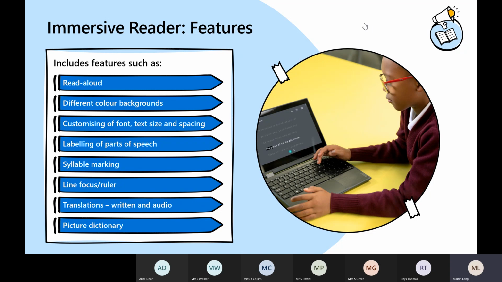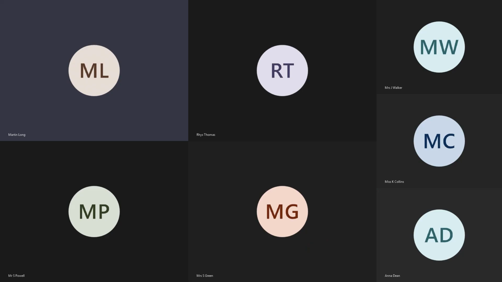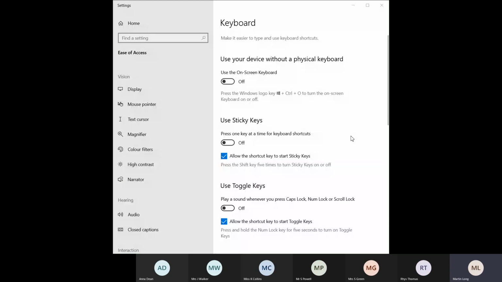Before I show you the Immersive Reader, one of the things I wanted to highlight to you, and we won't labor it too much today, the features that I'm going to show you now are available in Windows 10 and Windows 11. But if you go into the Windows launch key, which is the Windows key on your keyboard, it has a little window on it, or you can go into, on Windows 11, the bar and the dock is floating in the middle, or you can press the Windows key, Control and O, and it will bring you in.